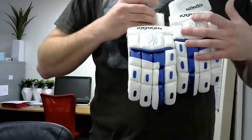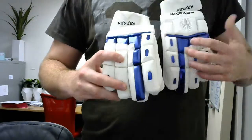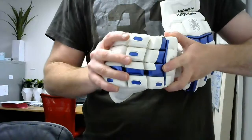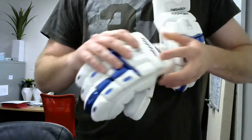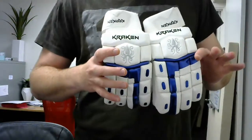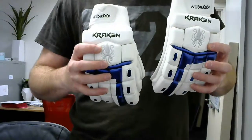In terms of comfort, they're extremely, extremely lightweight. They're very, very flexible with the segmented parts, and we've actually got this style in a few colour ranges. We just find that it just works, and personally I've been using these for the last season — it just seems to be the most comfortable, flexible glove.